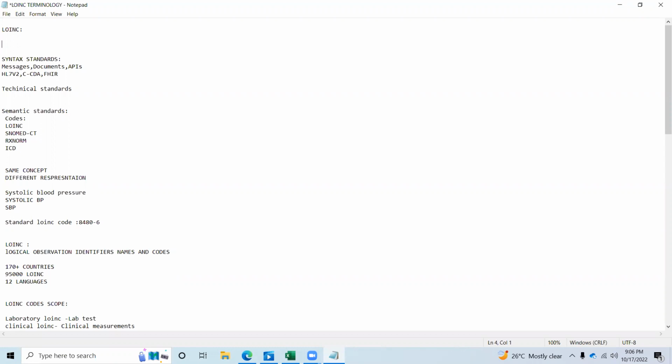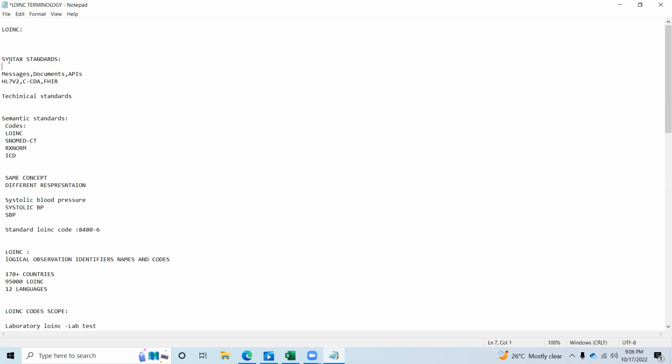The following data will be discussed in the next classes. I'm just giving a brief introduction. Comparatively, LOINC codes are more advanced codes than CPT codes, particularly for laboratory. Again, LOINC codes are only for laboratory and some clinical instances. Is it clear for both of you? Yes.